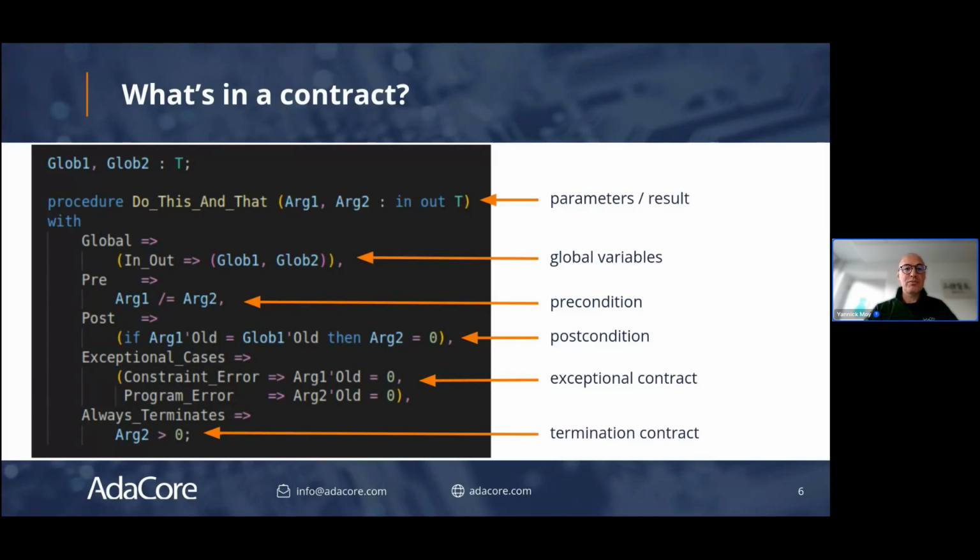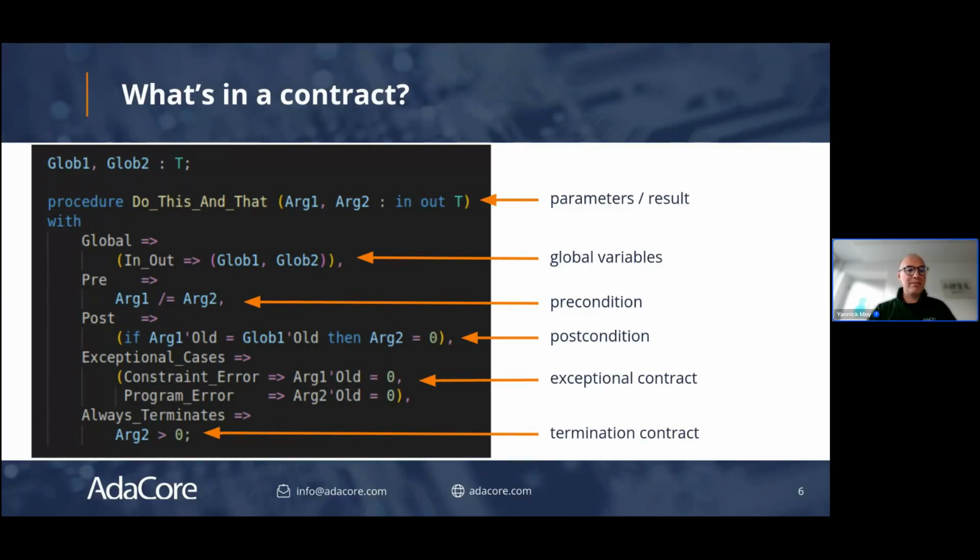And the rest of the specification is made up of these aspects. So these names, Global, Pre, Post, Exceptional_Cases, Always_Terminates, followed by an expression. And all of these are optional. You can skip some of these, and the tool will come up with a reasonable default.